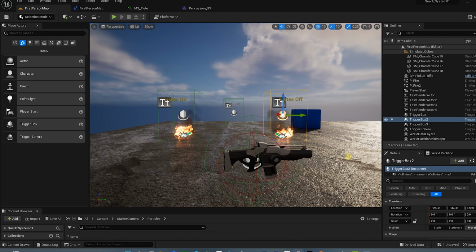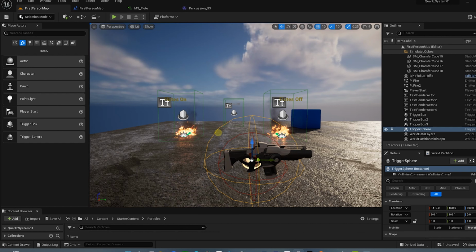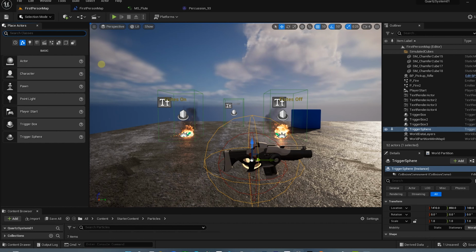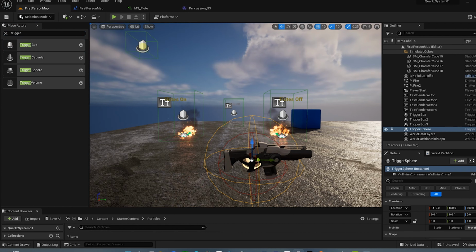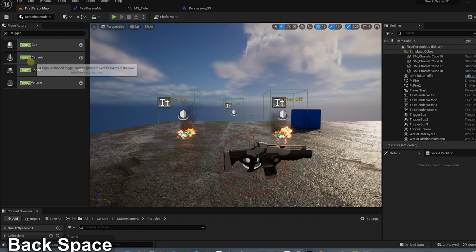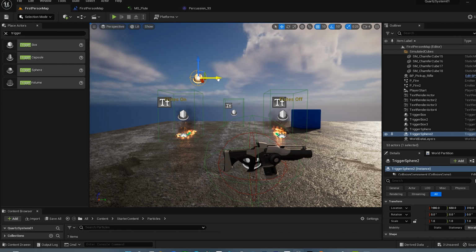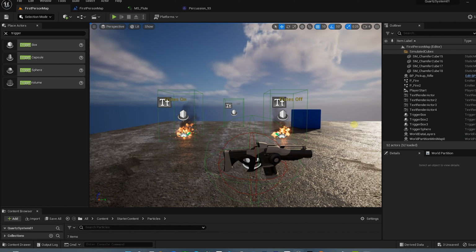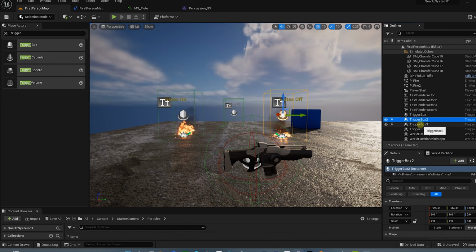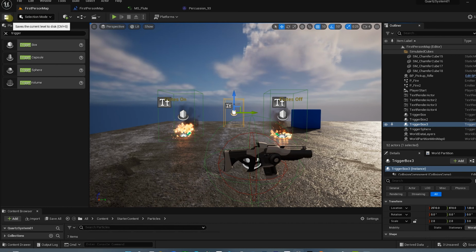You can use whatever world you want to use, but what you want to do is go into your game and add 3 trigger boxes and 1 trigger sphere right here, and that's really easy to do. The way to do that is you can just come over here under place actors and type in trigger, and then you can drag the trigger boxes in, and you can drag the trigger sphere in, put it wherever you want it, move it around. You can resize it with scale, whatever you want to do. So just drag 3 of those in, and you can see here I got 1, 2, and 3, and then we'll be off to the races.